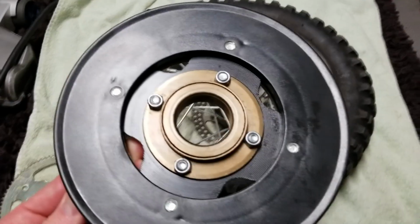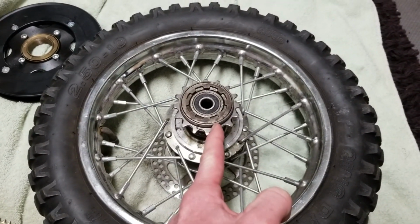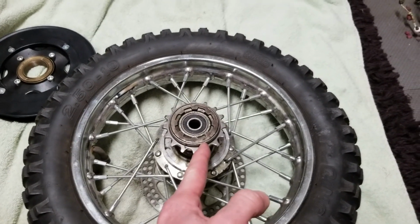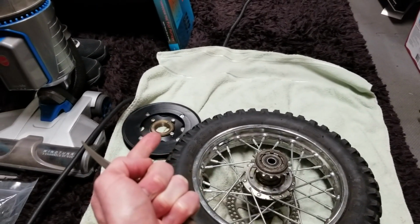So what I'm going to be doing, I'm going to be grinding it all the way down. We're going to literally just grind it down. We're going to take off one layer at a time, not affecting my bearing there. And we're going to actually have to peel that off. And then we have a very small triangle file. We're going to go ahead and just file down the grooves, so I'm able to screw that one back on.